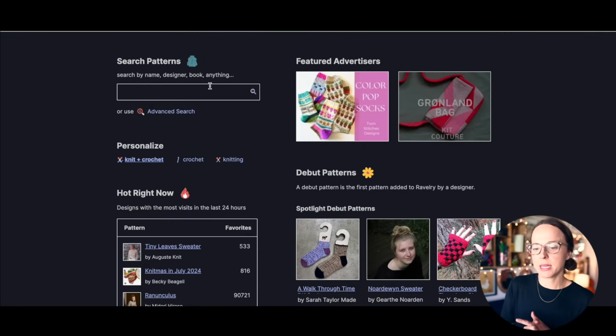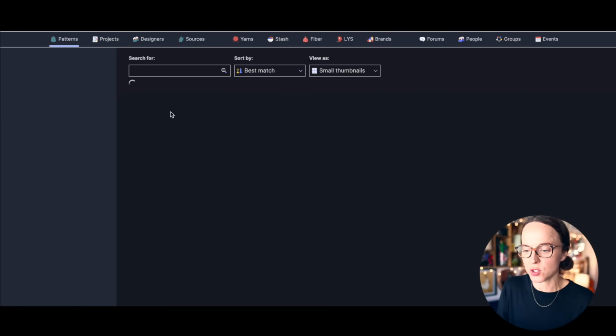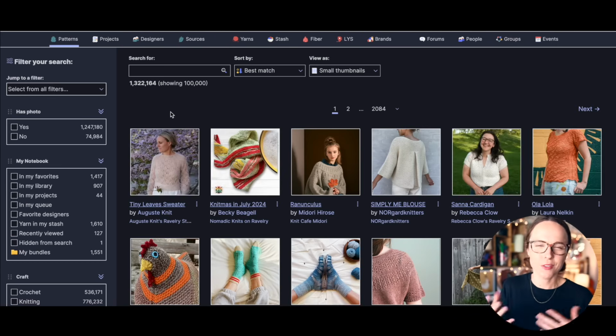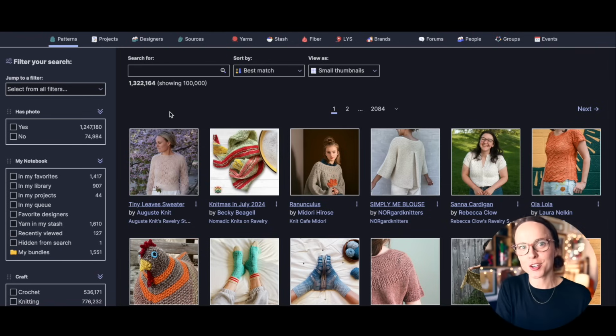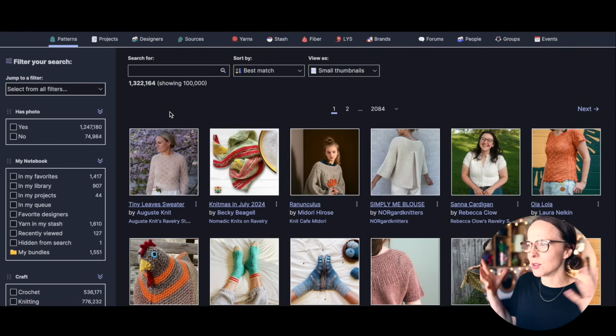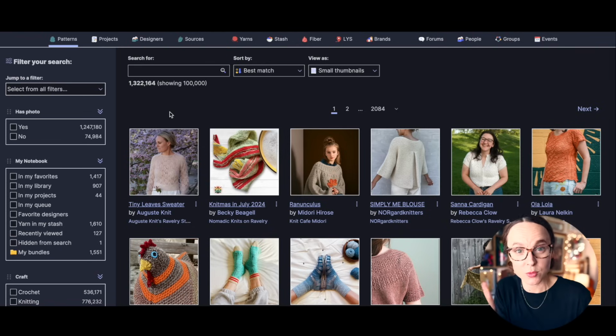All right, so here we are right now. We are at Ravelry. This is just the Ravelry pattern search. We skip over this search box here and we go straight to advanced search. This is where we can filter anything if we are going to filter, and sometimes we do. The random nature of this is randomized down to which page we go for and which listing on the page we look at and all of that. But sometimes we do filter to keep things somewhat focused. Okay, sometimes we just go at it with nothing, and that could be fun too.